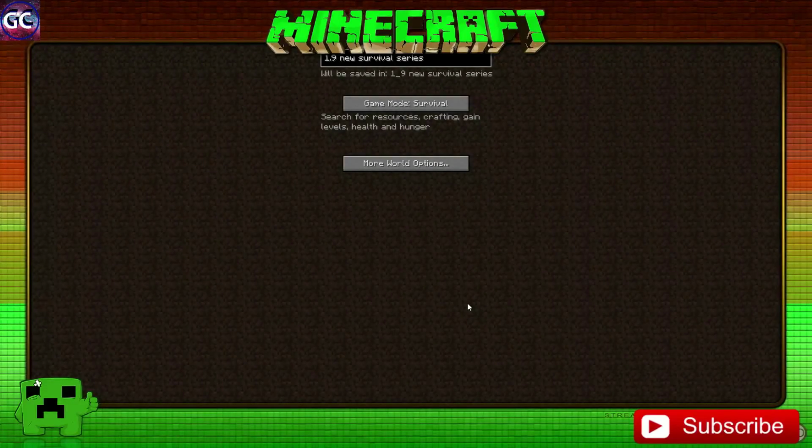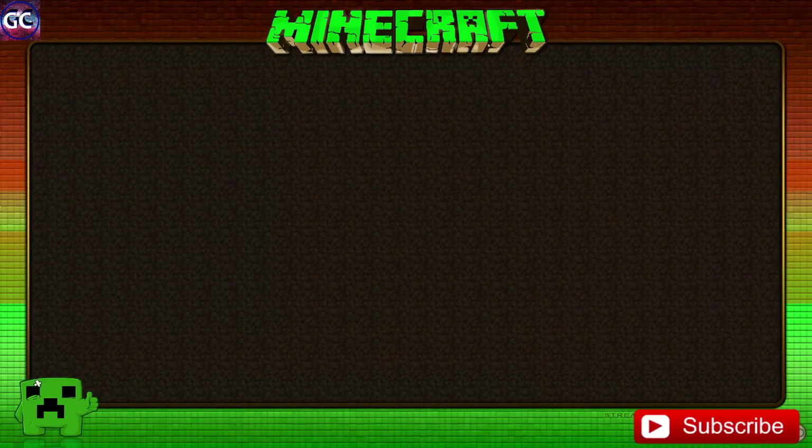But I've had to play around on 1.9 myself, and now I want to be able to do a series for you guys to enjoy. So we're just going to get started. Just because this is a brand new world that I'm loading up here, we're just going to go ahead and click create a new world. Hopefully you guys are going to enjoy this new series I'm going to be doing.